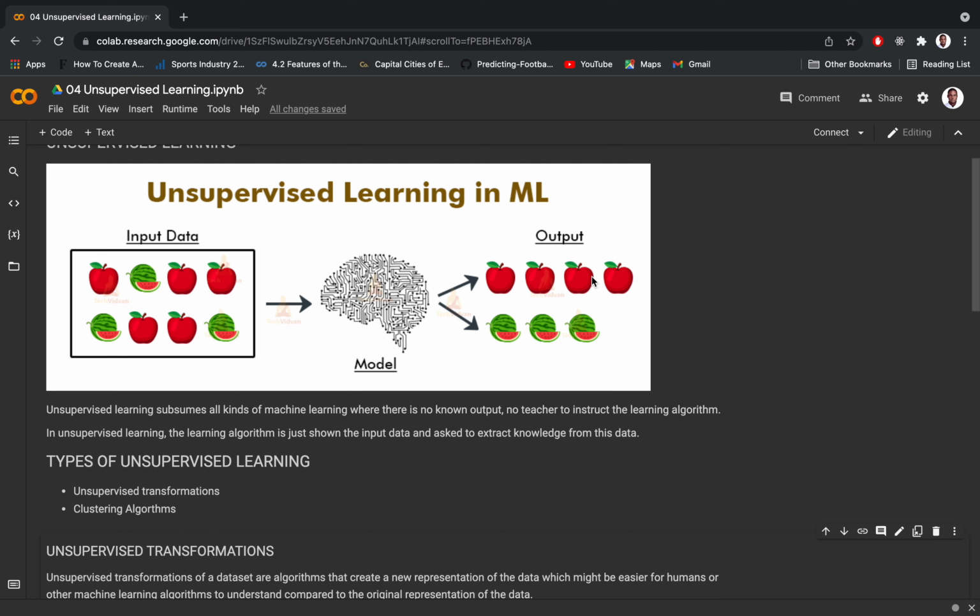So basically, it runs a mapping based on the internal features of each variable we give it, and it will now create a mapping to differentiate it and extract good knowledge from the data. So that's basically what unsupervised learning is all about. It takes in input data and extracts knowledge from it, based on the variables that are relative to a particular class. For example, the unsupervised learning is going to learn that, okay, watermelon is blue and apples are red, that kind of thing.